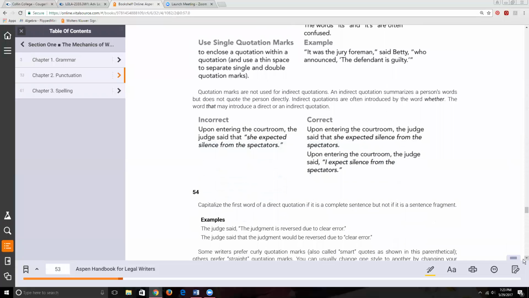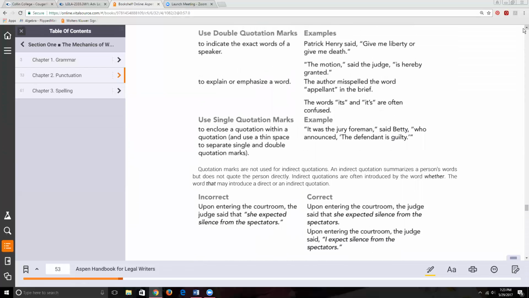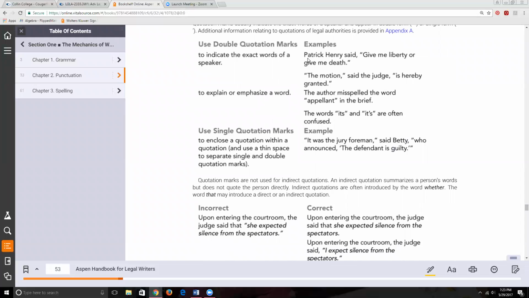Okay, let's talk about indirect quotes for a second, because this is definitely a thing that sometimes people get confused about. In our example up here, we had a direct verbatim quote. You may recall from history class, Patrick Henry said, "Give me liberty, or give me death." That is a direct quote, but we could also make it an indirect or a paraphrase quote. So a way we could paraphrase that would be, Patrick Henry made a statement regarding liberty and death.